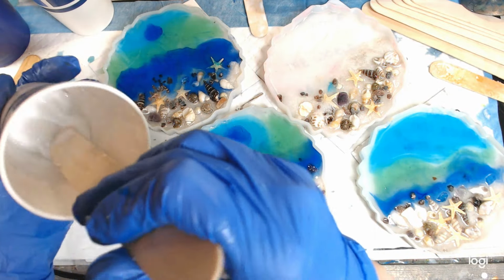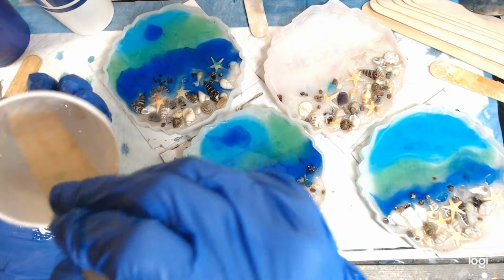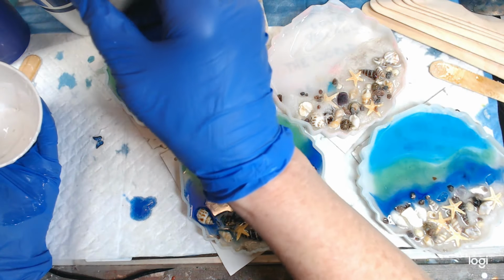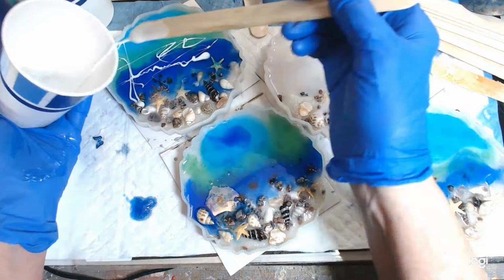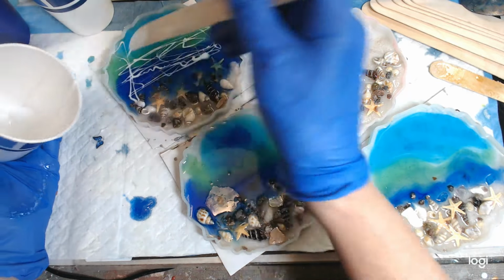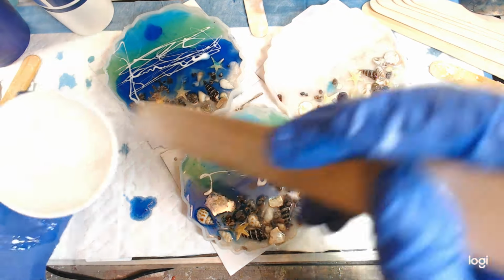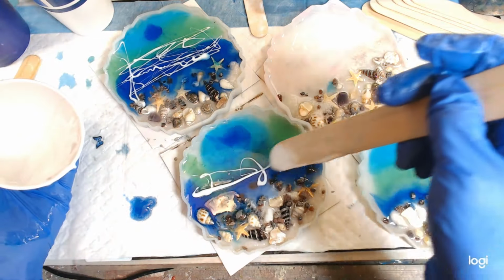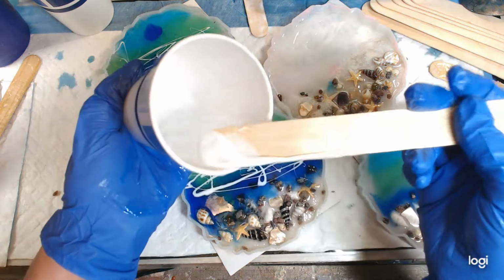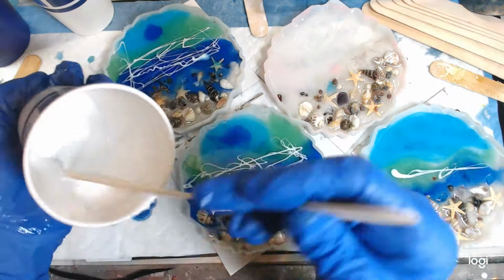This is so helter-skelter. I apologize, y'all. But I really am just trying to remember what I did. And then I just went in here and I literally just put this everywhere, because I'm going to use my heat gun on it. I know this is not the way people do it. I understand that. This is just how I did it. I don't think anybody does it this way. I maybe should wait for that one until I mix up some more.